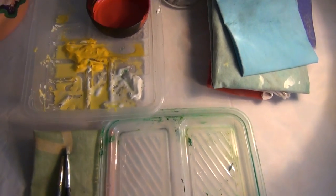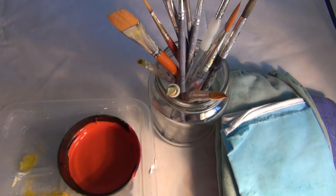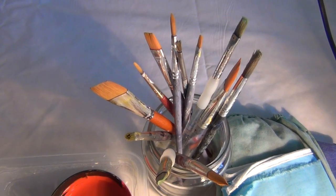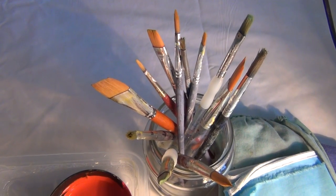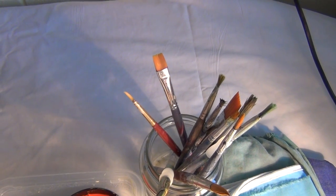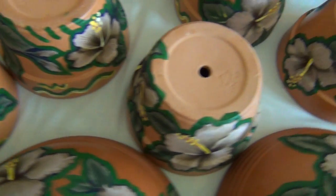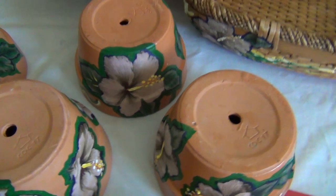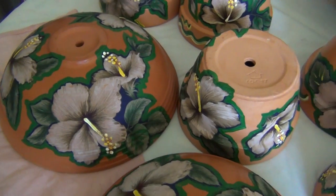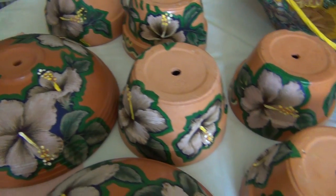So now ladies, I'm set up to go through and do details across all of them. Make sure you give yourself quite a few short brushes — they are the easiest to work with for this kind of craft, and a couple of these to carry the paint. You can see that it's progressed around. What that does is it gives you the highlights, and you can go back now and put in more detail afterwards.